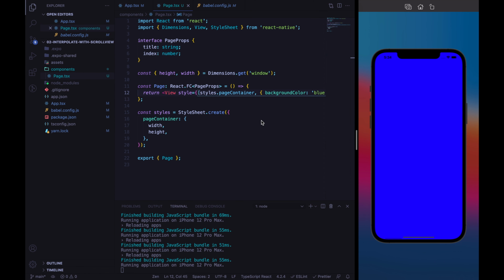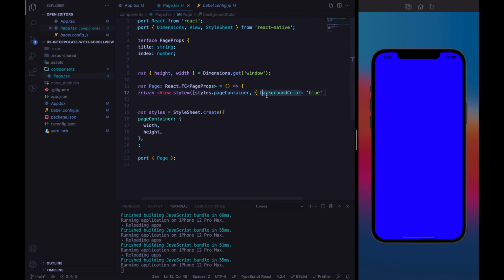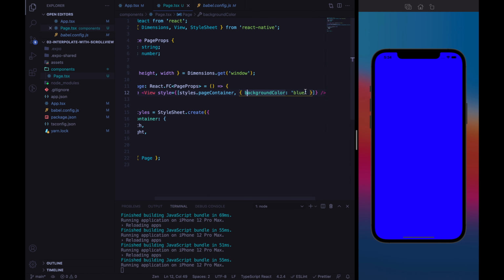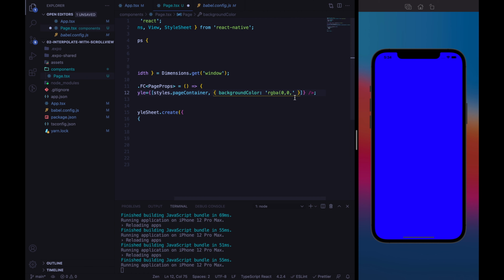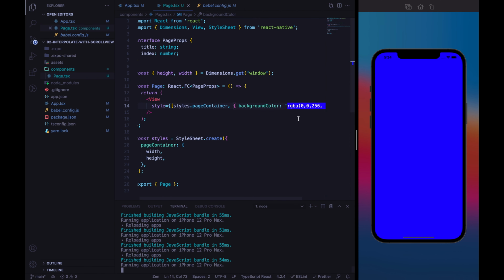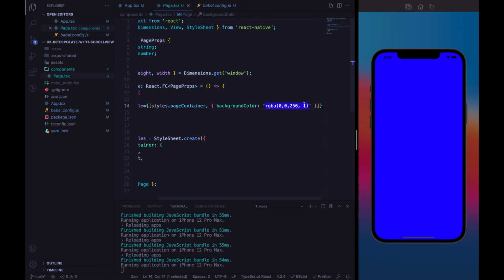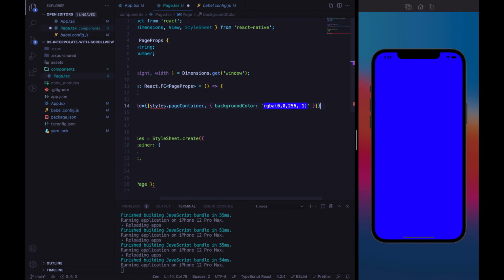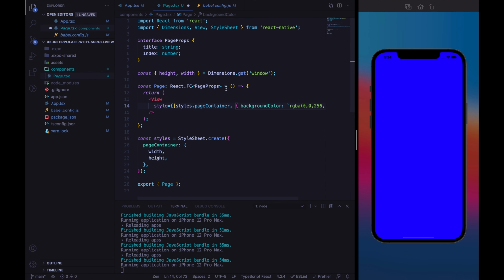To enhance the scrolling experience, usually I like to play with the same color, but playing just with the color opacity. So let's define a blue with the RGBA notation. And let's play a little bit with the opacity value. What I like to do basically is to change the opacity depending on the current page index.